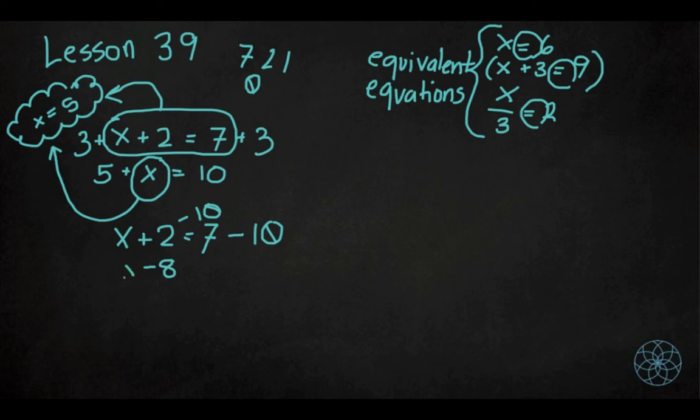So now on the left side we have x minus 8. And on the right side we have 7 minus 10. Can you figure that out? 7 minus 10 is negative 3. Okay, now we have a much different problem. We have x minus 8 equals negative 3. So in this problem, what would x equal? Now I know this takes a lot more thinking, so let me give you a little hint. Do you suppose that even though the problem looks different, x would still equal 5?